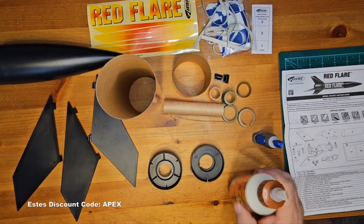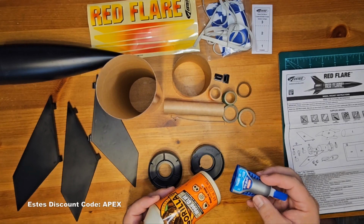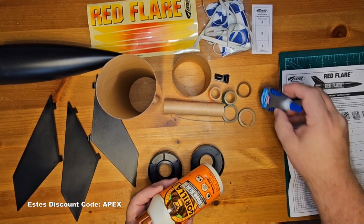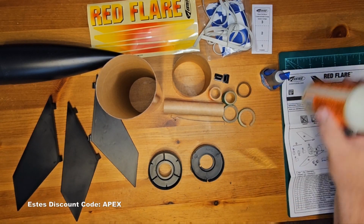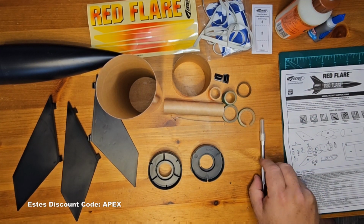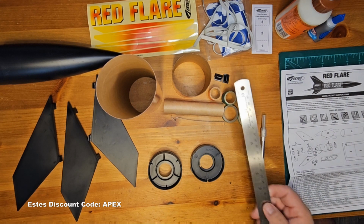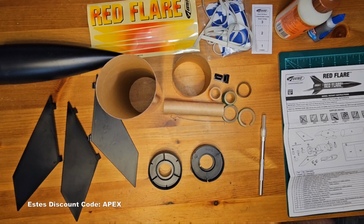I'm bringing along some yellow glue and some super glue. The instructions call for plastic cement, but I'm going to use super glue. I'm also bringing along a hobby knife, a dowel for applying yellow glue inside of the motor tube, a ruler, and a pen or pencil that will come in handy.